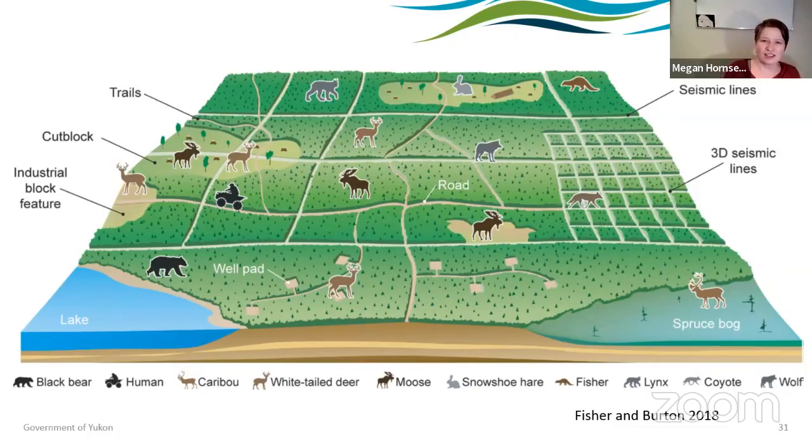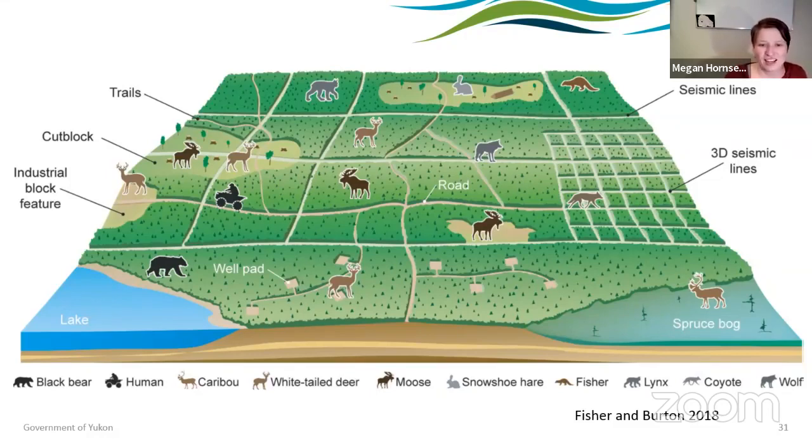But what happens, and all species, I think, well, maybe not all, but most species do, they select those areas. And so the other thing that you get with linear features is that it's way easier to see down them. If you have a straight line through the forest, it's way easier to see that there might be a caribou or a moose up there. And so wolves continue to use those areas to better search for prey. But what it means is that when it comes to the prey animals, your caribou or moose, they're more susceptible to predation on those areas. And caribou in particular are sensitive to wolf predation. They do their best to try and avoid areas with lots of wolves, and so there ends up being a lot of impacts on them that way.